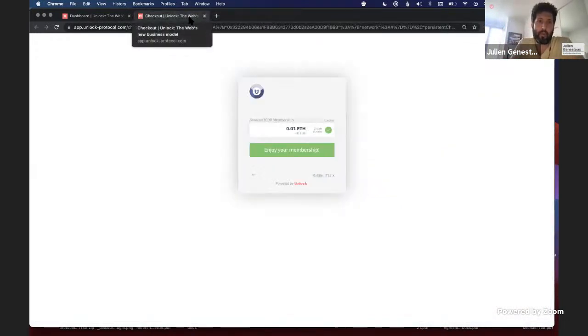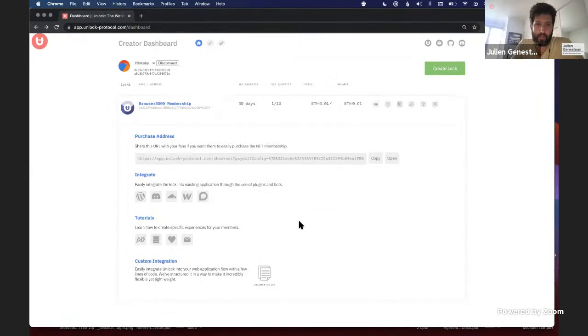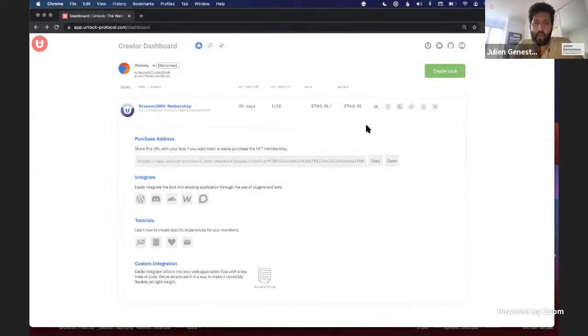Let's get back to the dashboard. I think I've shown you what I wanted to show. The integration is this part, so now let's dive into the next step, which I think is an interesting one: enabling credit card. What I said earlier is that as a creator, the user needs to have a wallet. But in practice, few people in the world at this point have wallets themselves. You might want, as a creator, to offer people a way to unlock your content or your application using their credit card numbers. When they do so, they don't have a crypto wallet, they don't need cryptocurrencies, and they can do that.